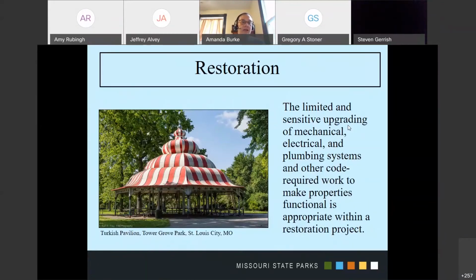And so something to think about is a lot of times people pick their word to describe what they're doing kind of at random, just based on their colloquial use of the word. But these are defined terms in the realm of historic preservation. And when you make your project submittal to our office, if you're telling me you're doing a restoration, you're actually telling me you're applying this standard. So you might actually be doing a rehabilitation. So you want to make sure that you list the appropriate items in your scope of work.